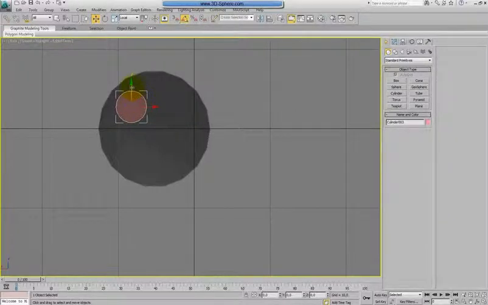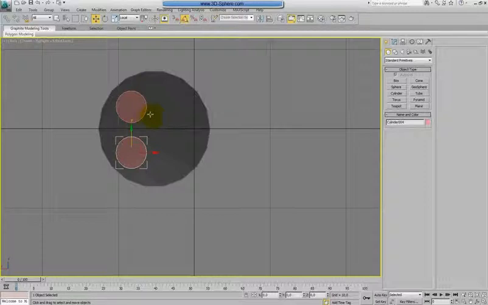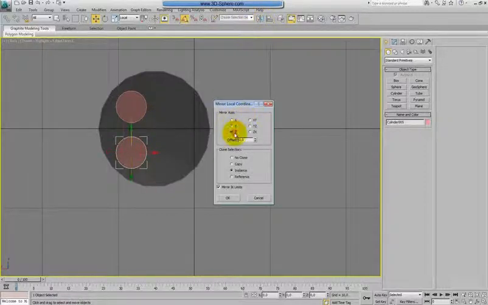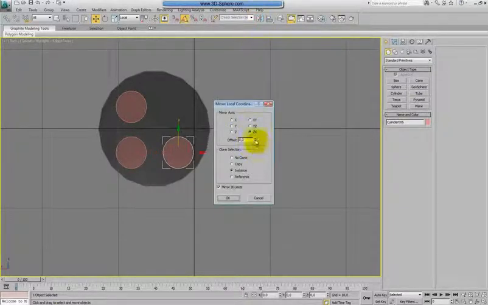I will hold down shift and drag this down. Click instance. Now I will use the mirror tool just to show you. We need to find, yeah, this should be the right position. I will go somewhere here with my instance again, and from this I will again create an instance and place it here.